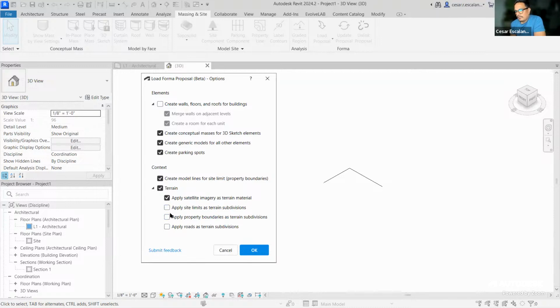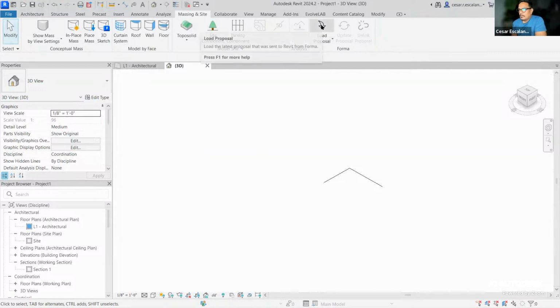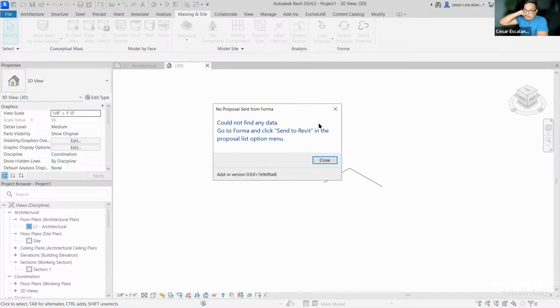Disable the last 3 of them, because it takes a lot of time. We have covered the topic of subdivision of toposolids to explain what a subdivision is, for example, but later it makes sense. So disable Create Walls, and then disable the last 3 ones. Then hit OK, and I'm going to load the proposals, the proposal in the cloud.